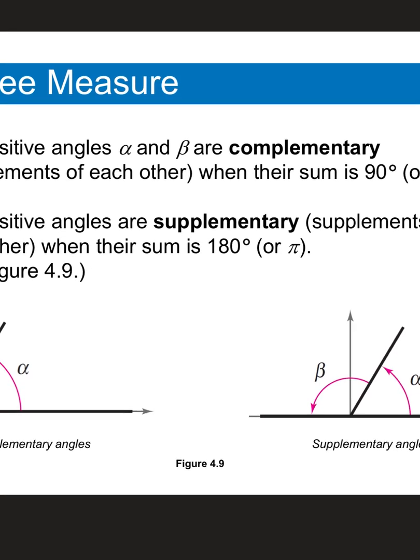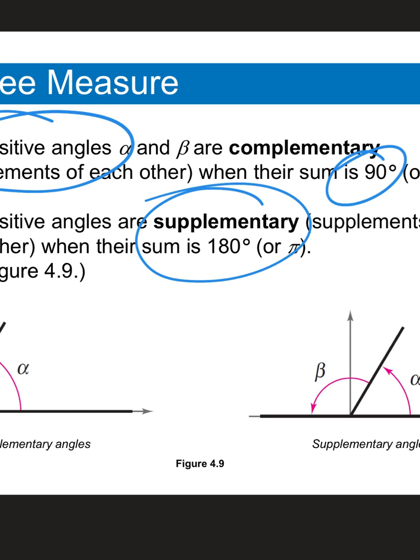All right. Complementary and supplementary. You guys know what those words mean. Go back to geometry. Complementary means the sum of the two positive angles is 90 degrees. Yes? Supplementary means when I add them together, I get what? 180. This is really easy to do if you have degrees. It's a little bit more difficult if we're in radians, so we need to understand how to do that.